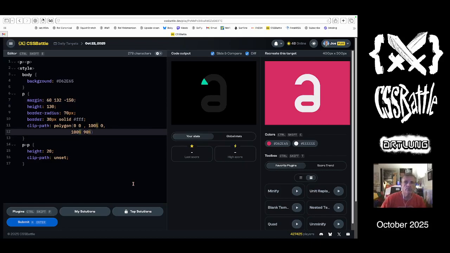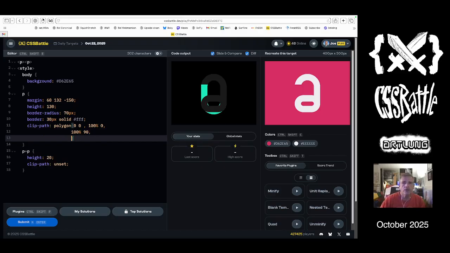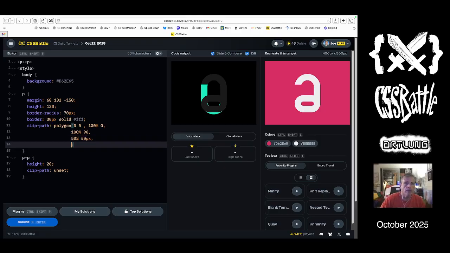Okay, so we've got 3 points here in our polygon. We want at least 2 more points. So 50%, 50 pixels, and then 0, 50 pixels. And this is wrong. We got something wrong. Oh, because I didn't. There we go.